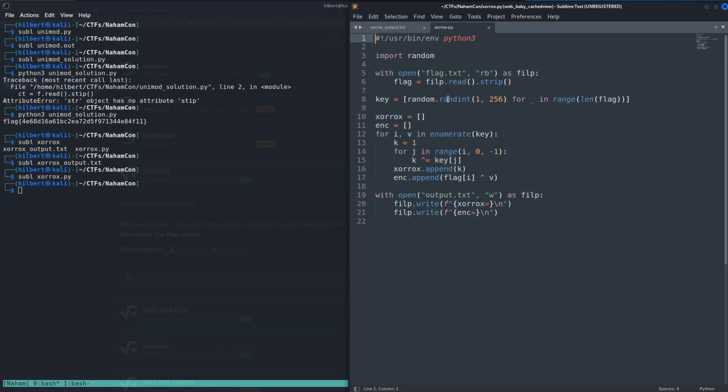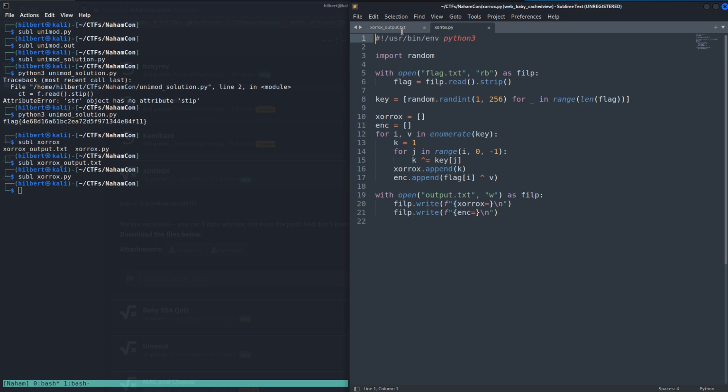So basically we're getting a bunch of random bytes, as many bytes as the flag is long. So you can kind of assume what we're going to do is XOR the key and the flag, which you'll see is actually happening right here, right?